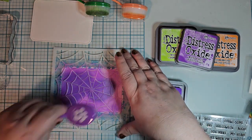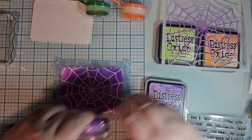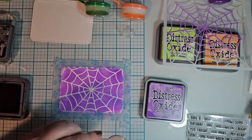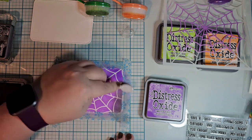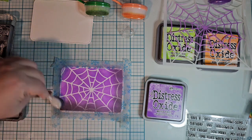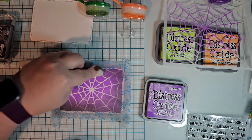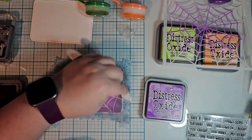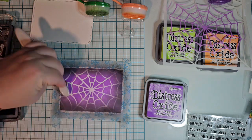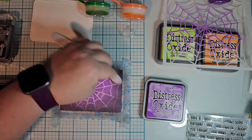I have the three usual subjects for Halloween stamp colors, for Halloween colors in general. This one is obviously the darker one. I realized afterwards that it's very Wednesday — and the other girl's name I couldn't remember, I thought it was Astrid, but it's actually Enid. So this one is very Wednesday and the other one is very Enid.